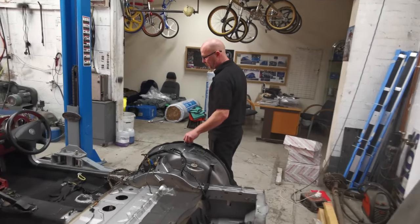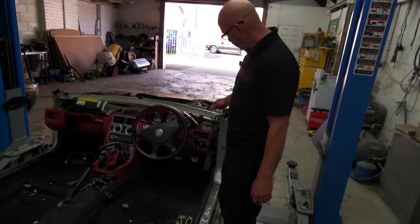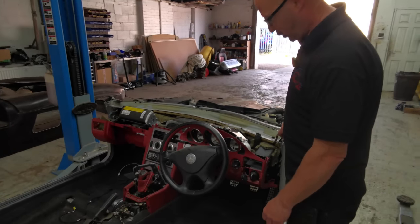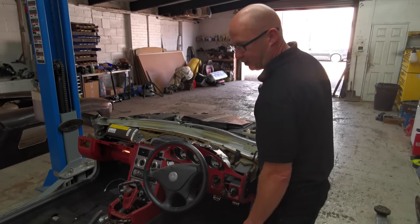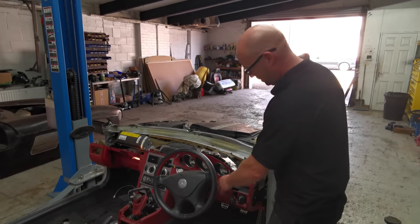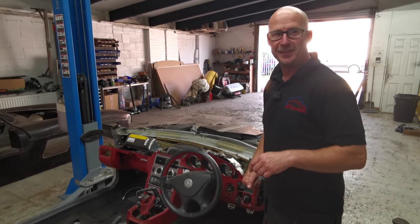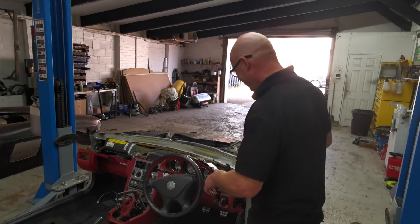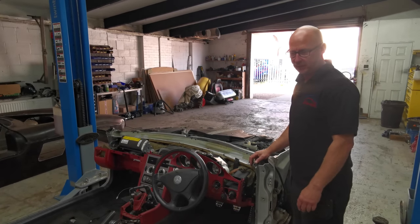Let's say what we'll do today. We took the earths off last week and we wondered why it wouldn't start, and it was because the earths were off. But now she starts, so if we get the body on today, we might do a quick run around the street with it. It's taxed. Why not? Right, so let's start cutting these off and then we'll do a quick test fit and see.